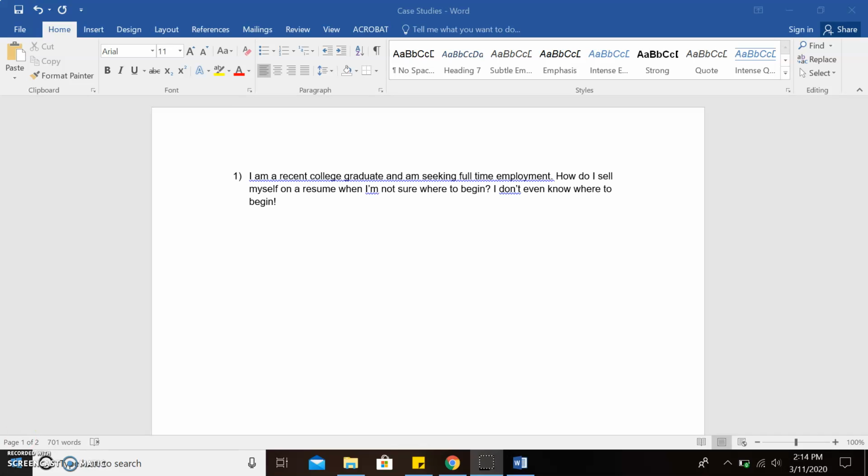But yeah, you're each going to get a case study like this, and you're going to type up at least 7 to 10 sentences of a response, backing yourself up with information from the classroom, what you believe to be ethical, if you look up laws and policies, or look up other websites for those sources as well.